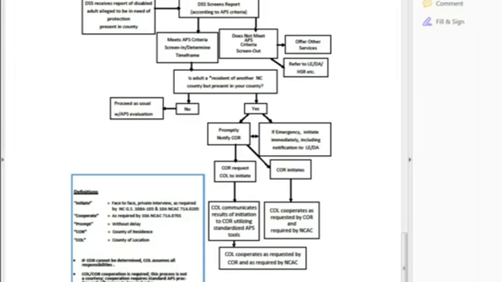And here we have the definition for cooperate. Just want to highlight that because you need to be aware that this is cooperation. These types of situations are not considered a courtesy. So if the county of residence is contacting the county of location and asking for assistance, then you are cooperating as required by administrative code and rules. You're not assisting them or providing a courtesy. So that helps to put that in perspective there.